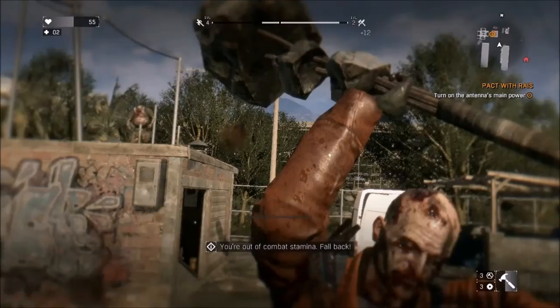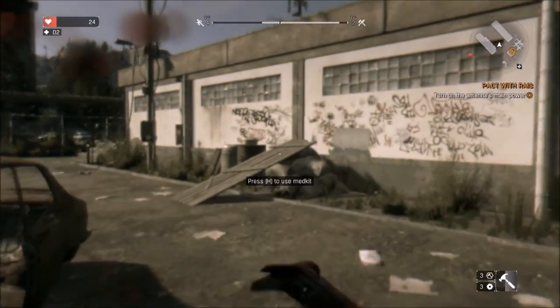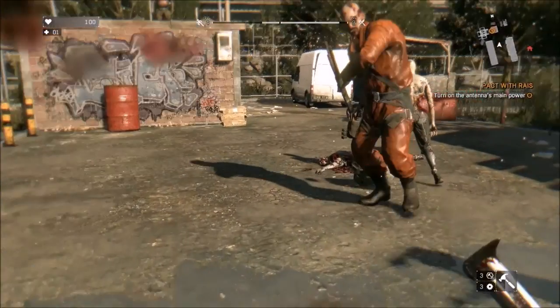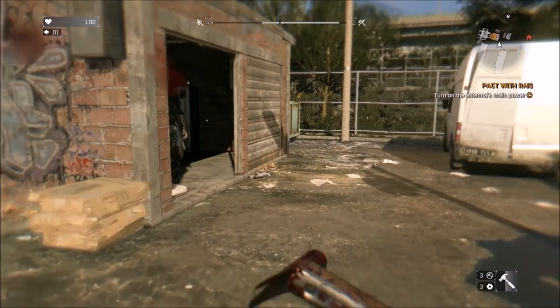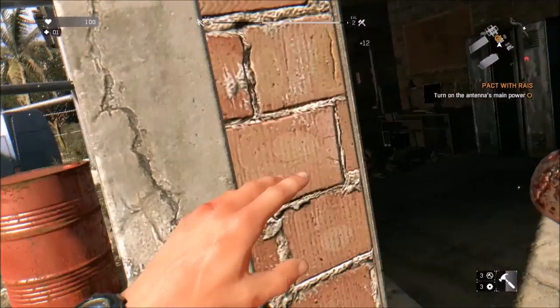We need to get these guys out of here. Nah, man. Okay. Let's get up. Let's try to get somewhat away. Let's use a med kit. There's so many zombies. Okay. Oh, that vault didn't work. Okay, that didn't kill me. Okay. Get off.